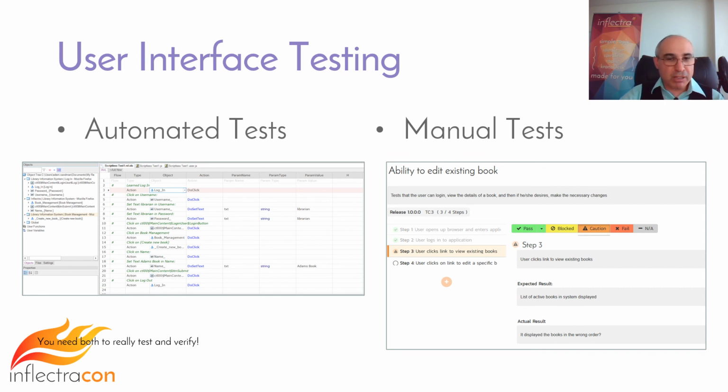So if there's parts of the app that are stable, like logging in, going to the navigation bar, logging in with different users and checking the navigation bar with different browsers, that could be a huge time saver. And if that's all you automate, that might be sufficient. Manual tests can then be used to cover the rest. So things that are in a high degree of flux and change or require a lot of subjectivity, have your users test them.